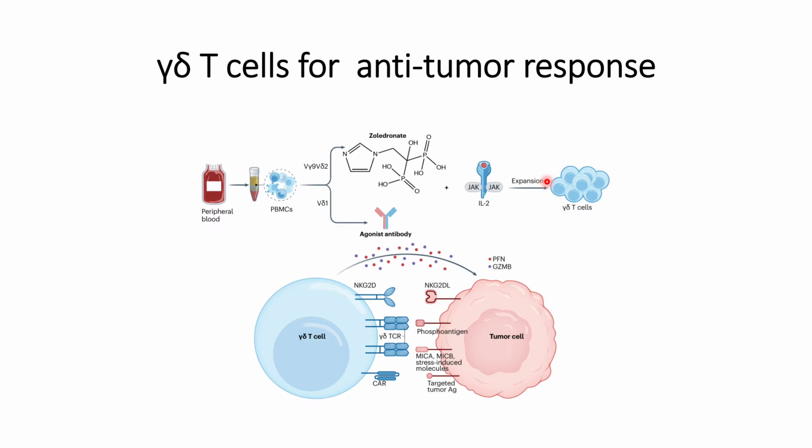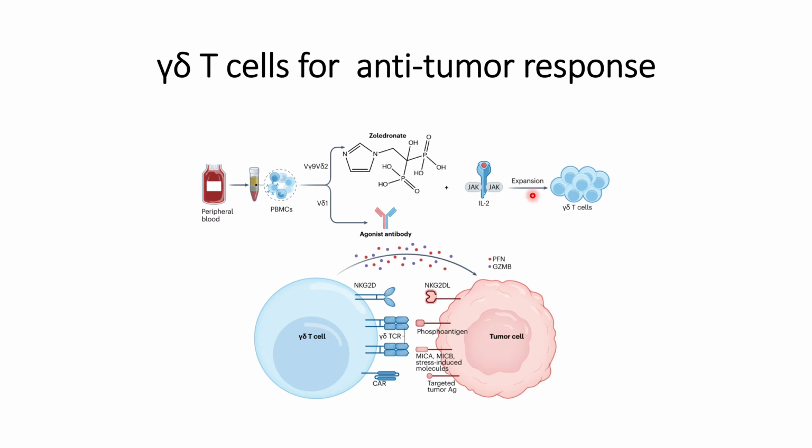However, the advantage of gamma delta T cells is that they do not require the innate immune response or antigen information processed from the major histocompatibility complex. These cells can directly recognize the stressed or cancerous cells and generate the immune response against those cells. At the same time, they can also be modified to carry tumor-specific information so that they can generate an immune response against specific antigens expressed on the cells.